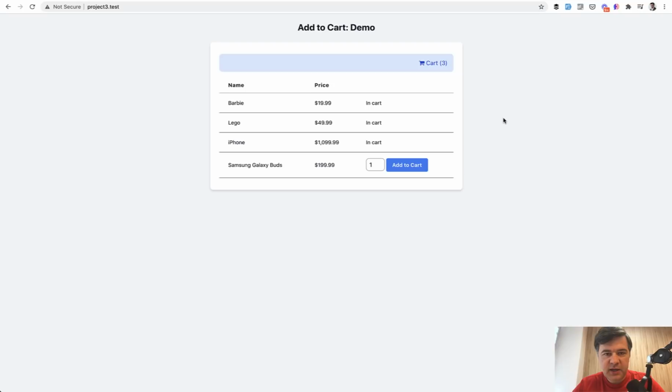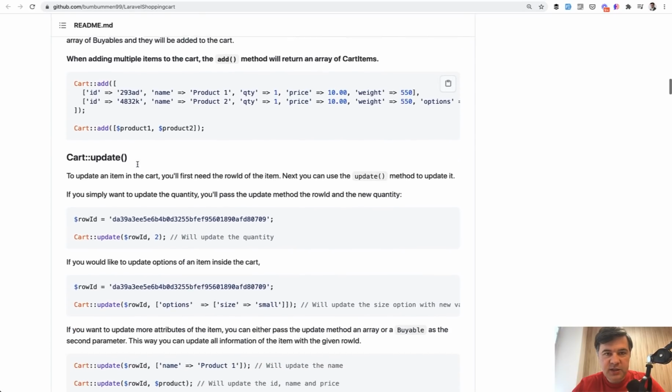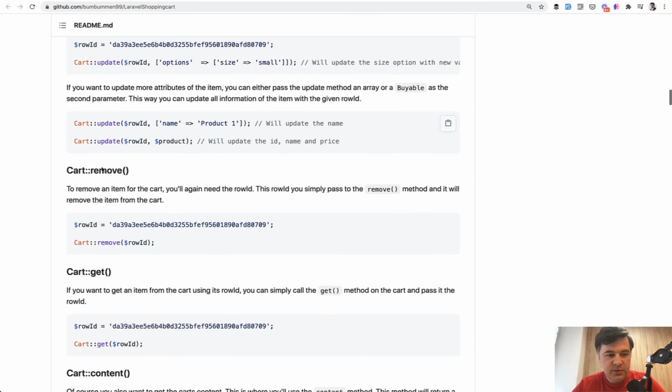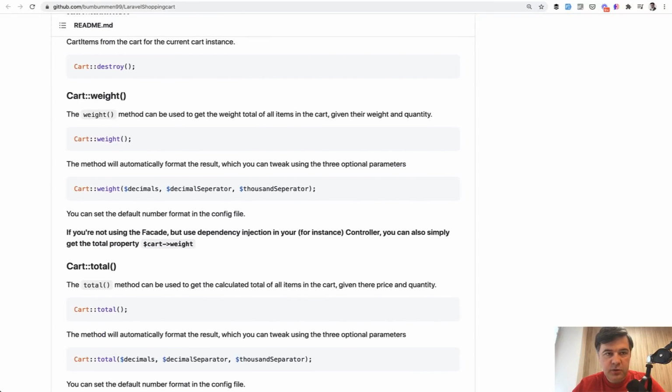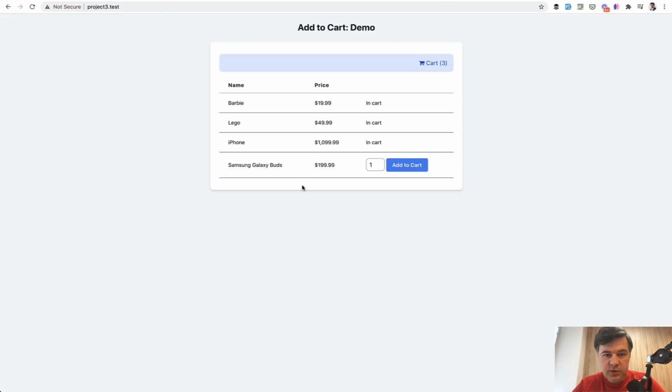In this video, we are tackling adding to the cart as a demo of this package, but that package contains all the methods of cart update, cart remove, destroy, and stuff like that, so you can play around with those. What we will do in this video is, as I said, avoid page refresh, and for that we will use Laravel Livewire. For now, it's not installed in the project, and I will show it step by step, even for those of you who haven't seen or tried Livewire. It will help us catch an event of this being changed in that part.